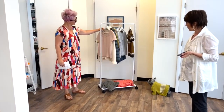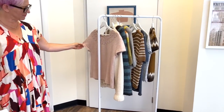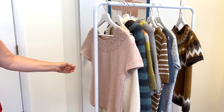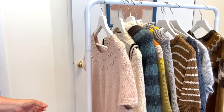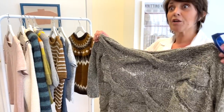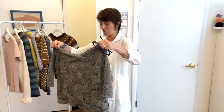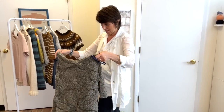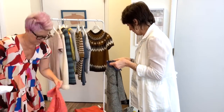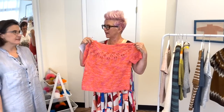For summer weight. Some are new. Some I knitted. That's so beautiful. This one's been probably one of the most popular through the years, I have to say. The forest weave. Kate is wearing her forest weave today. She talked about it in the video today. She did it without the sleeves, and it looks so good on her. And this is Karen's love note. Yeah, with one less row of lace work. I love that. I can wear it in public. It's so beautiful.